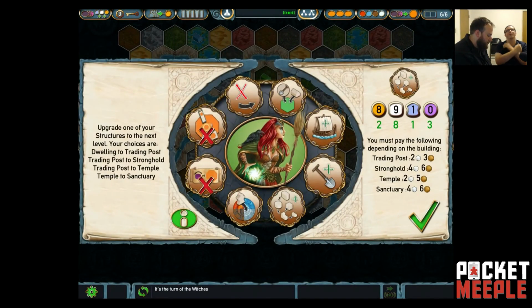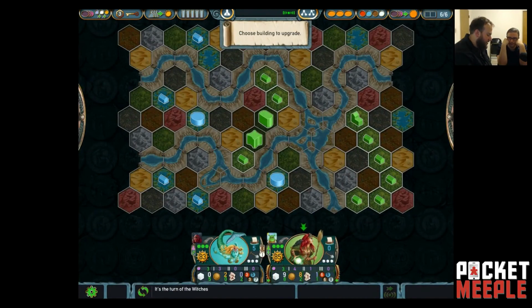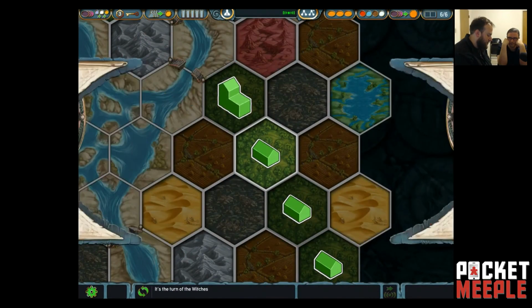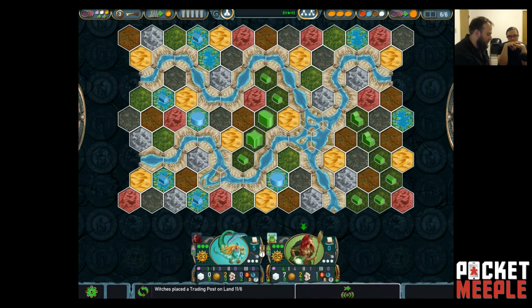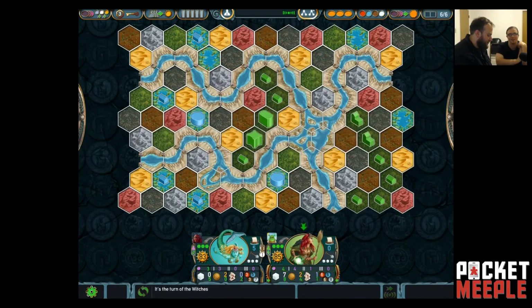Yep. So I need to build a trading post in order to get more. Are you going to be able to afford everything? Yes, I'm pretty sure. If I upgrade this to a trading post, it'll cost me 6 gold. I'll have 2 gold left over, which is enough for a dwelling. And that's it. That's perfect. Okay. I should be good. Yeah, and it's worth 6 instead, because the other thing would have been worth 4. Yeah, that is better.